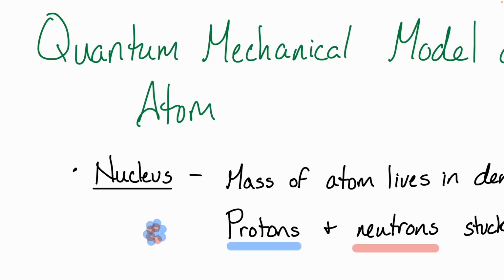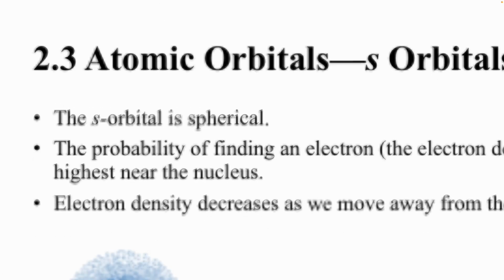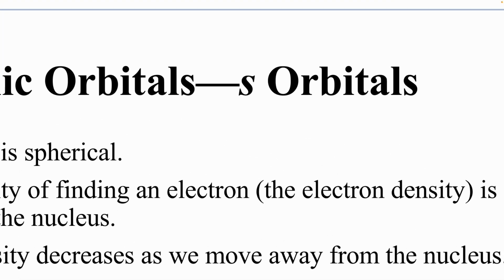Wonderful. What we're going to do is start talking about electrons here, and I'm going to introduce these different orbitals to you. The first one is, and actually let's talk about what we mean by orbital. So an orbital is an electron cage. And that is obviously a very simplistic way of thinking about it, but it's a great way to think about it. Our electrons in our atoms are kind of trapped in these orbitals. They're trapped in these little cages here, okay?